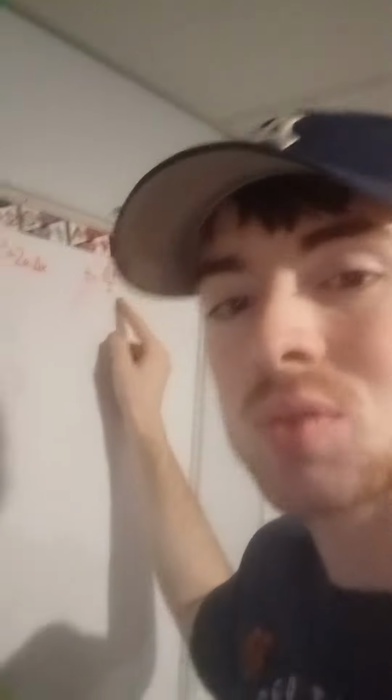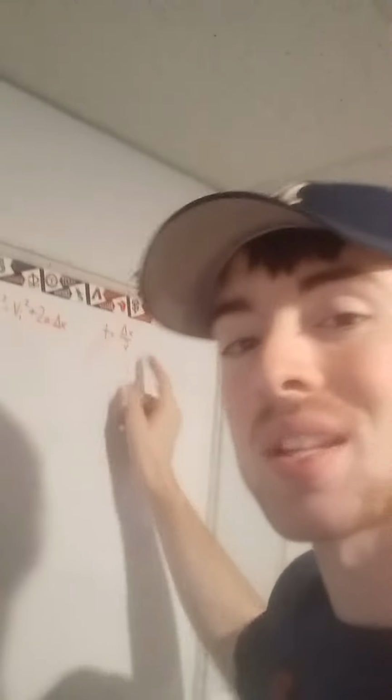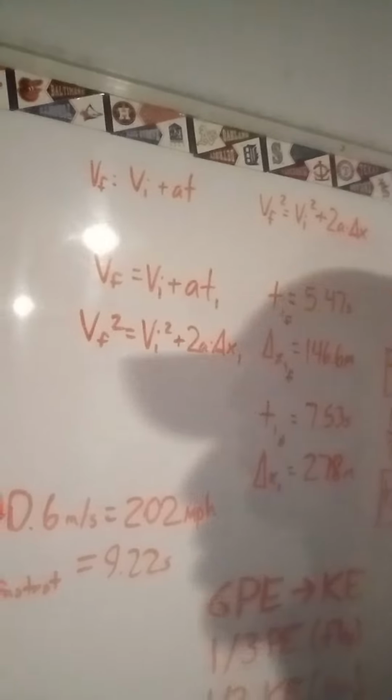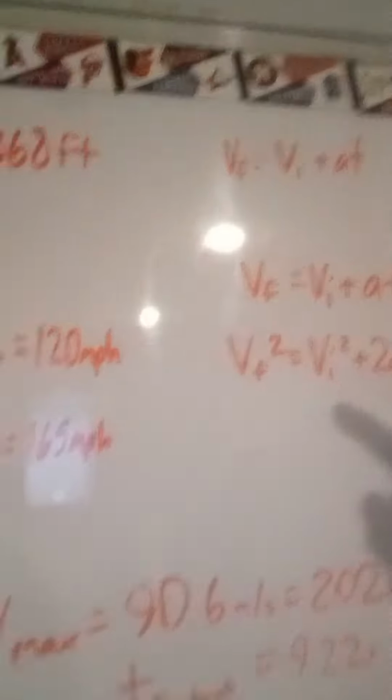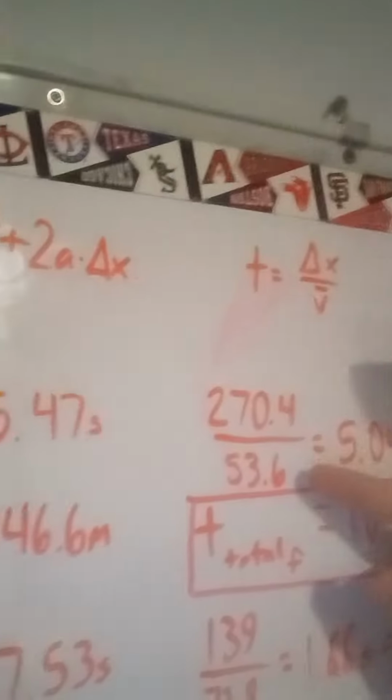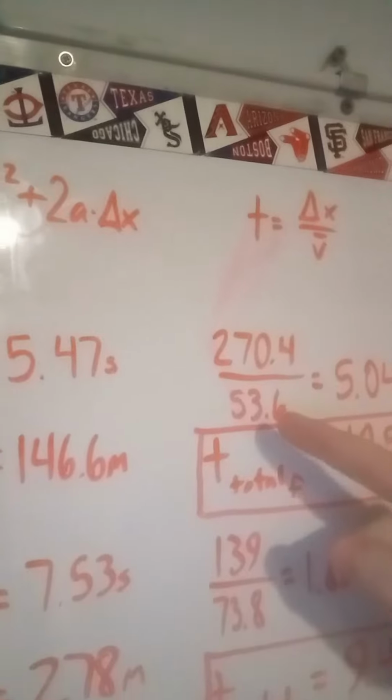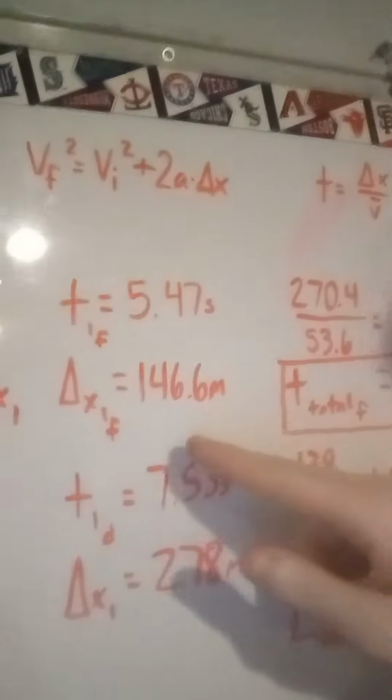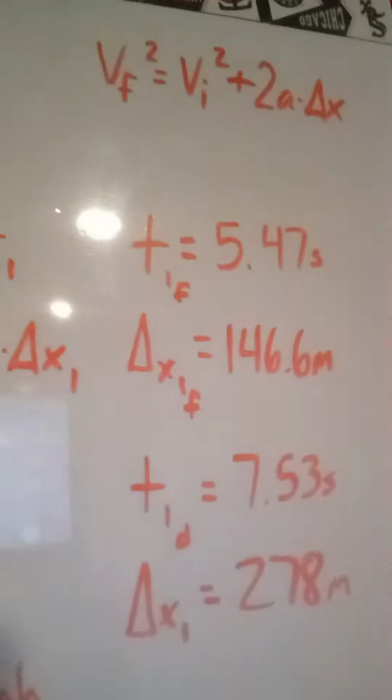Basically, what we're going to do is divide the problem into two segments, and I'm going to show you those right now. So you split the equation into two parts: one where you're going from rest to terminal velocity, and the second where you're just going constantly at terminal velocity.